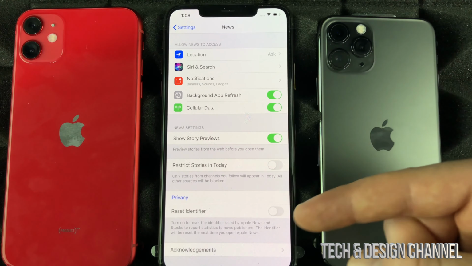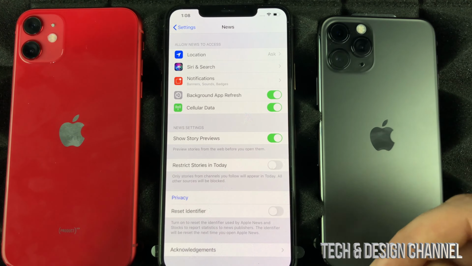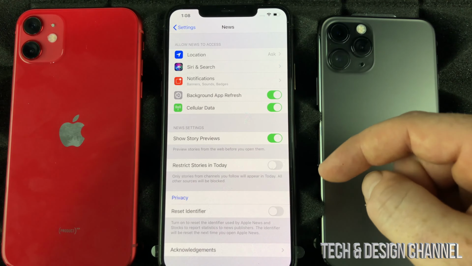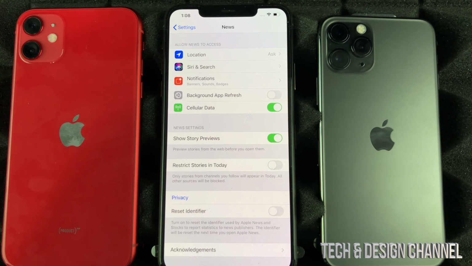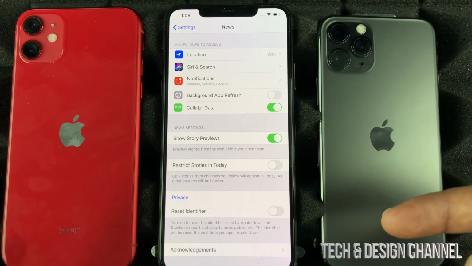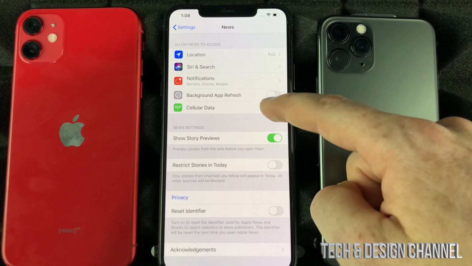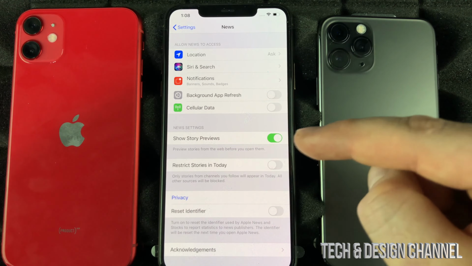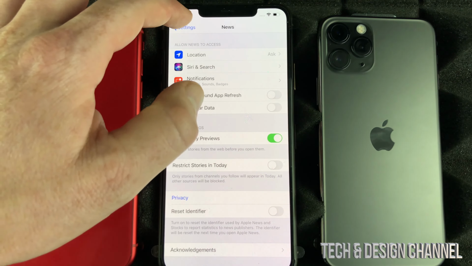Same goes with Snapchat or any social media. So I really go down on social media because that's what usually it's refreshing all the time. So I would definitely turn that off, and that will fix your problem. Obviously, there's some apps that you may not even want to use your data because you don't have that much. Just turn it off right here, and that way those apps will only work once you're connected to Wi-Fi. So that should fix your problem.